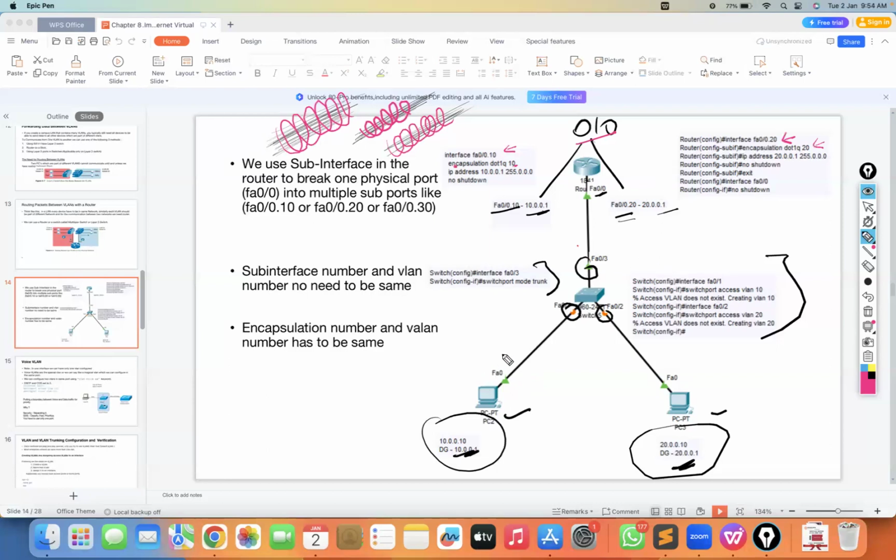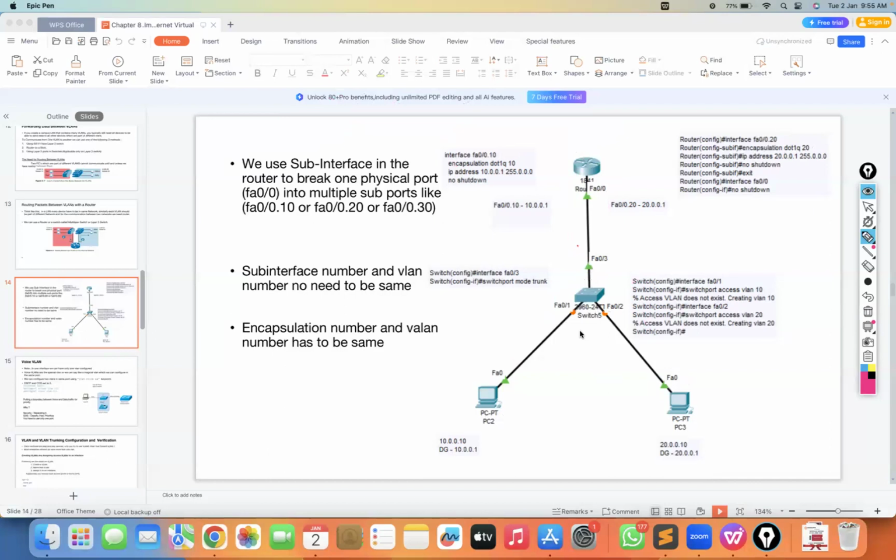So traffic will come like this. Because my sub interface is going to accept VLAN 10 traffic, it will go inside my router. It comes in like this. What if I have one more PC with VLAN 30? What do you think? In this interface, I'm going to have 0/0.30, and the encapsulation dot1Q command will end with what number? This is VLAN 30, so it will be 30. That's it. Easy. Then the IP address I'm going to give is whatever the default gateway is.